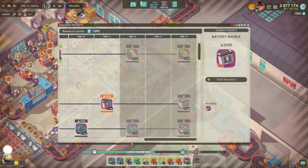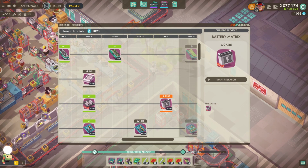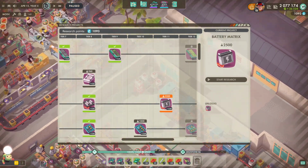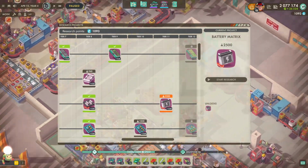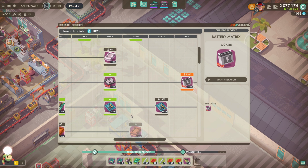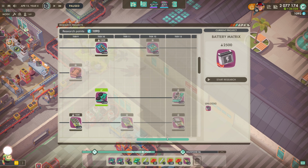I think it's fine, and I'm pretty sure we're going to buy this building to add to the production, so we should be able to space things out a little more. I really feel like taking that challenge on. So we're going to do the battery matrix after, I think, in terms of speakers.